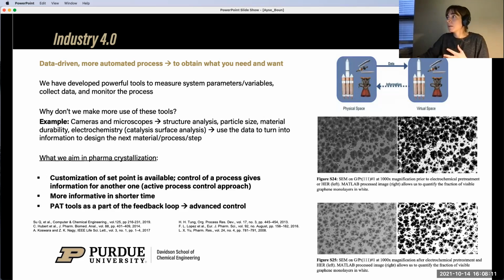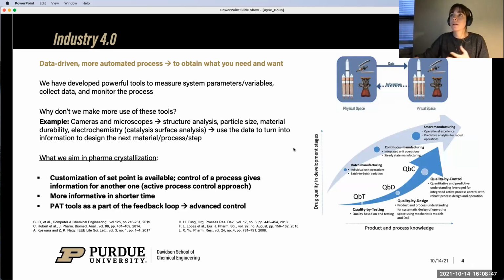So for example, here there's this material before pre-treatment and after pre-treatment under electron microscopy, and you can see how the structure changes. And now we have the tools to correlate, for example, black pixel areas ratio to white pixels to the pre-treatment process parameters. So whatever you can come up with, be creative and create these models to have digital twins so that you can do process optimization and have smart manufacturing.